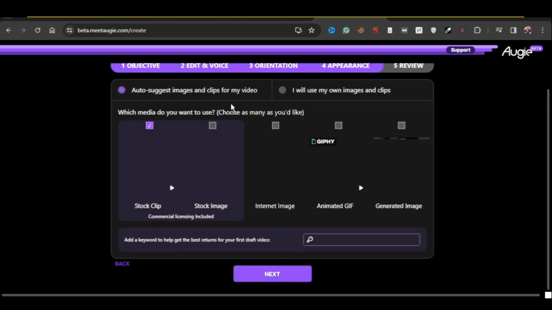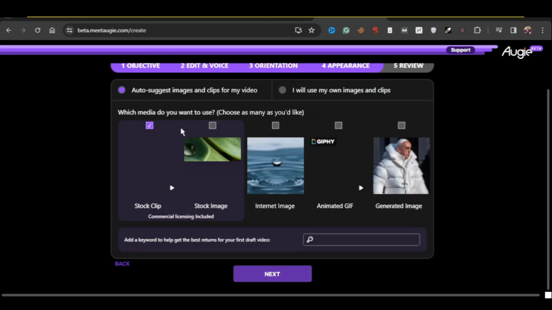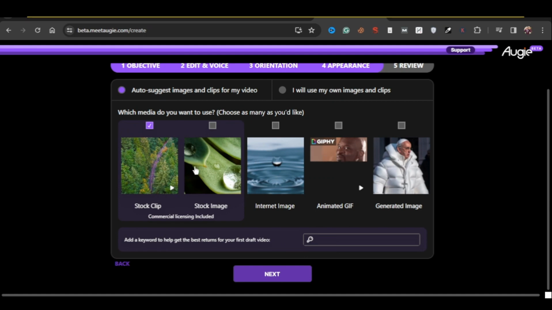Landscape is okay. Now, this is where you choose the source of where it gets the stock photos or videos from. You can include stock photos, stock videos, stock images too. It can search from the internet.